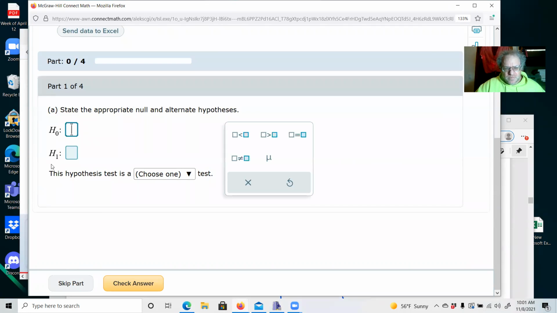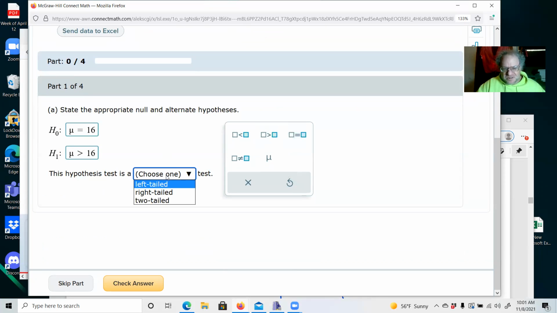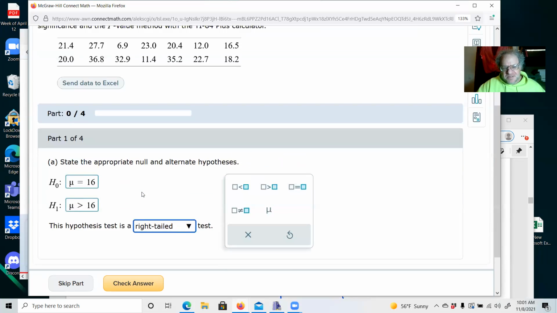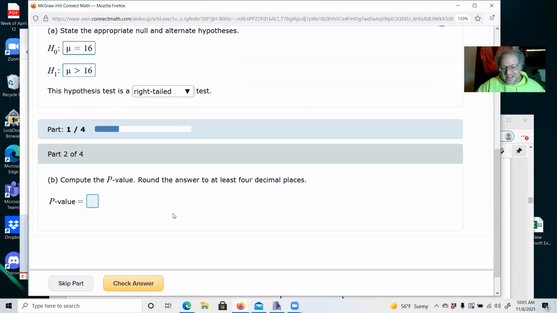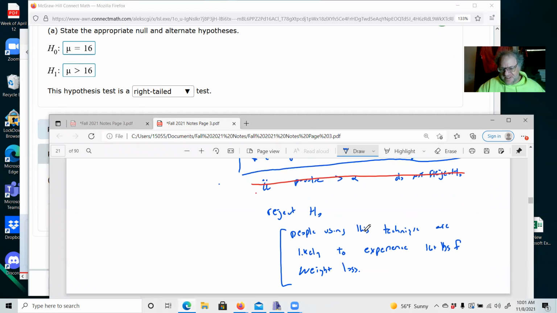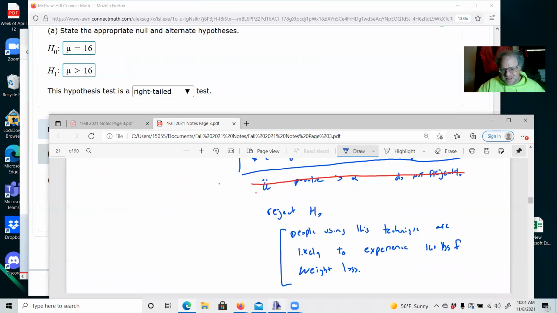All right, H0. State the hypotheses here. So mu equals 16, or mu is greater than 16. I know it's weird to look at it as 16 pounds or greater of weight loss, and like, what is that? It's still the right side of the curve. I know it feels a little weird, but we're not measuring their actual weight. We're measuring how much weight was lost. That doesn't really matter so much, like how you phrased it. So how many negative numbers do you want to play with? That's what you're dealing with.